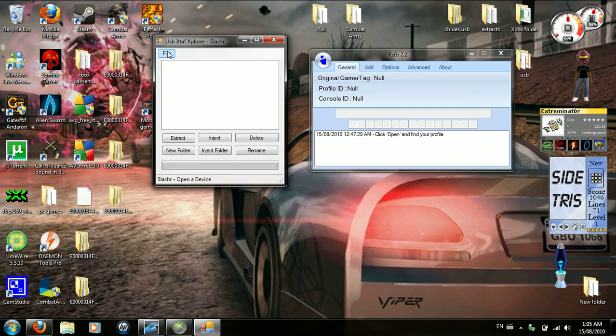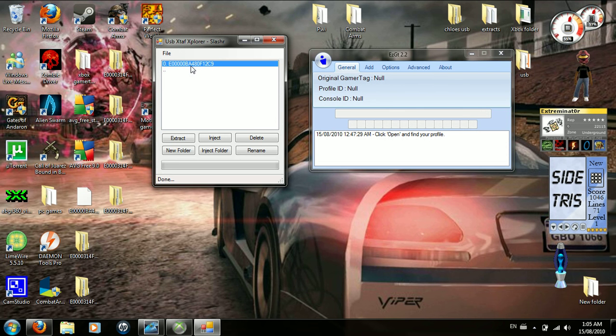And what you're going to do is hit File. Then you're going to hit Open Device. All right? So press Open Device, and then you're going to see a little thing that says Content, and it's going to say dot dot. So click on the content, and then click on every top link that's there, and just keep clicking until you open up to the very final part where you can't open up anything else anymore.